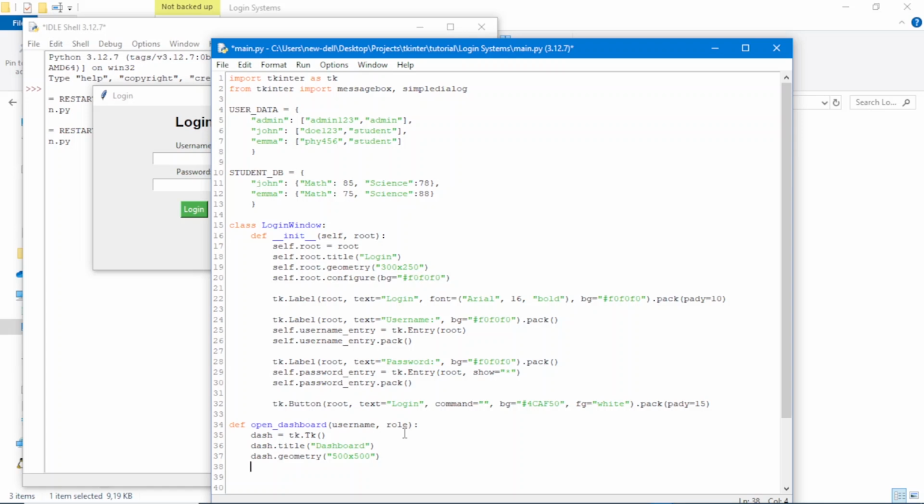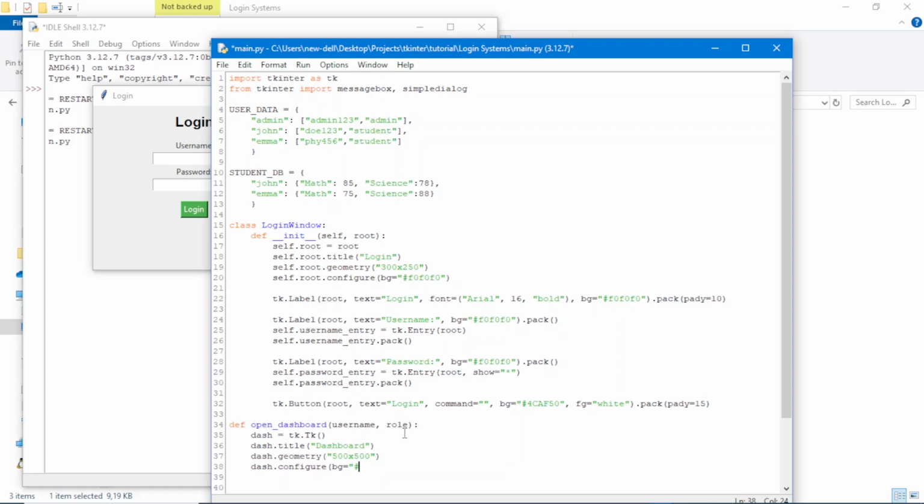All right, so we have the geometry, which is the window size of the dashboard, right? Yes, and then let's also set up a background color as well. This time around, let's just make it a bit light blue.